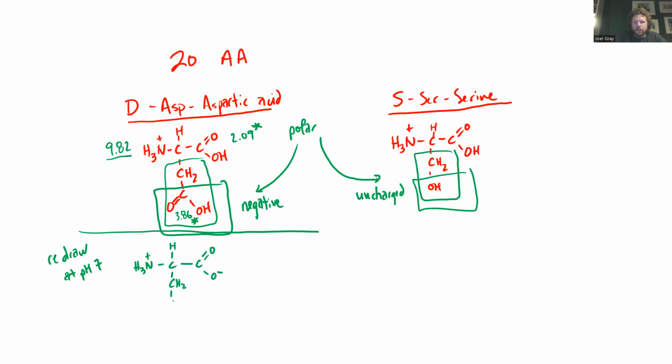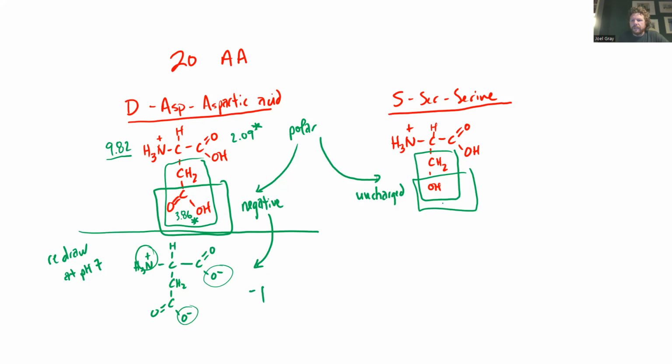CH2, C double bonded O, and now the single bonded O with a negative charge on it. Okay, so here's where that definition for a negative comes from. My R group is negatively charged at a neutral pH. Now, at a pH of 7, this molecule has an overall charge of, here's a negative, here's another negative, but here's a positive. So overall, that's going to be -1 because one negative is canceled out by one of the positives.